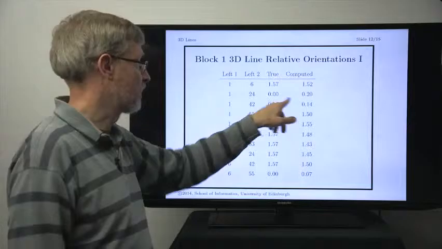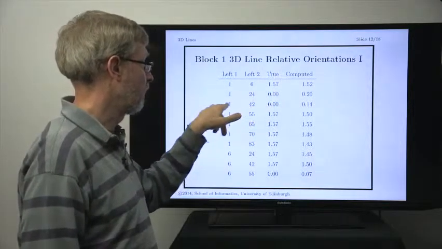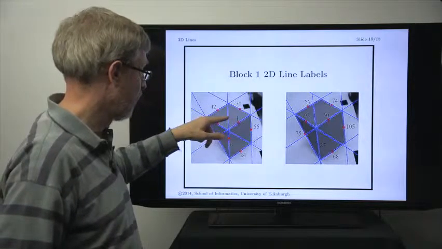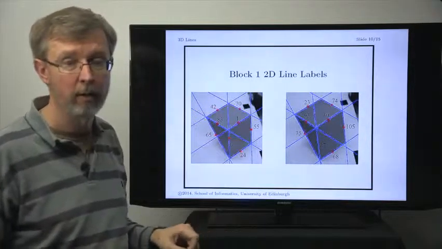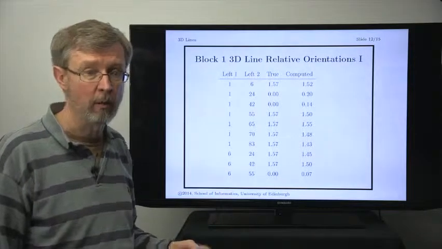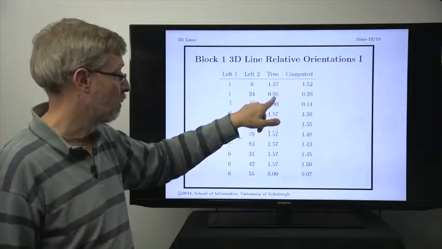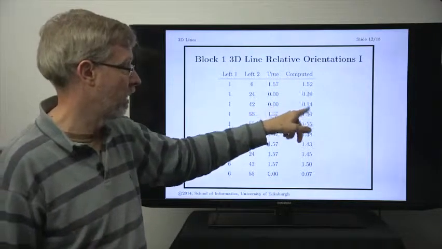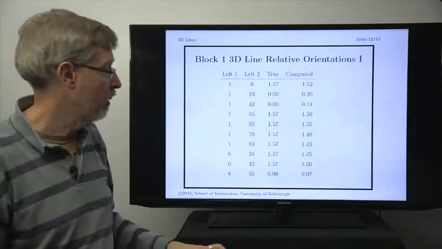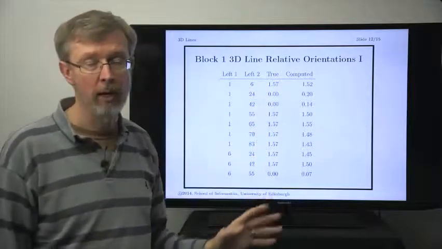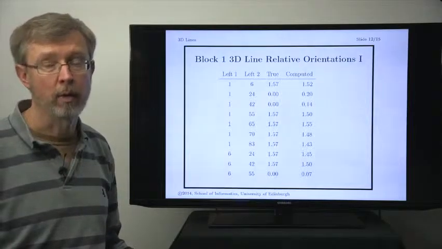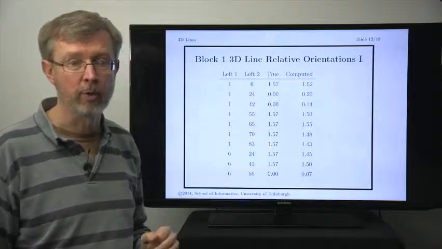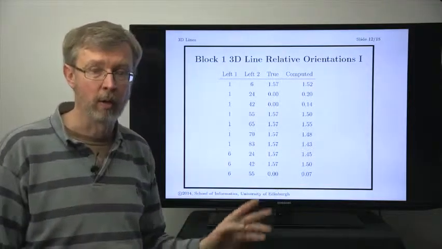Maybe a more typical case is the next two. These should be 1 in 24 and 1 in 42. If we go back, 1 in 24 or 1 in 42, these are lines that are parallel to each other, so the angle ought to be 0. And in fact, we do see the prediction is 0, and they're kind of close to 0, but this is more of a typical kind of error that we get. There's a variety of things you could say about which angles would be more accurately estimated or not, but that depends a little bit on how vertical the edges are, but we're not going to worry too much about that.